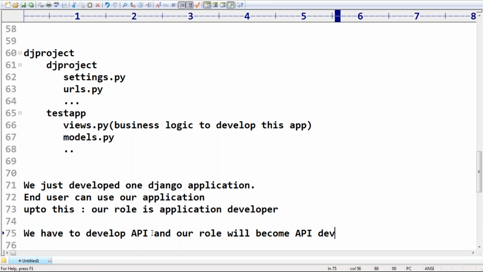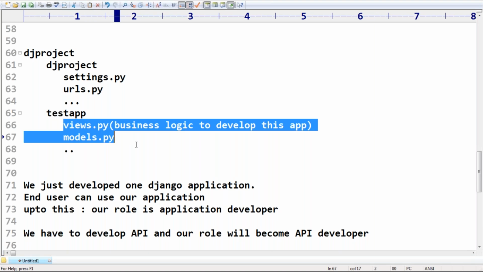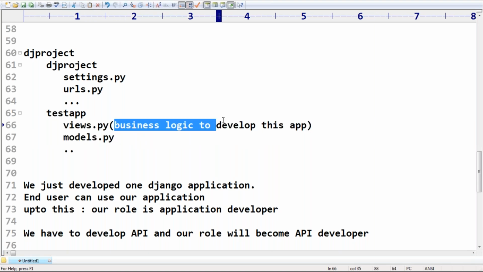Regarding the API developer role, I have to take very special care. I don't want to touch the test app, views.py, models.py, all this, because it contains valuable business logic which is used by my Django application.